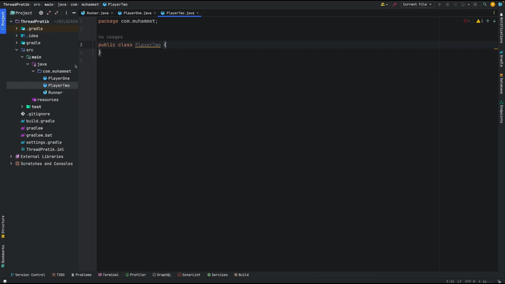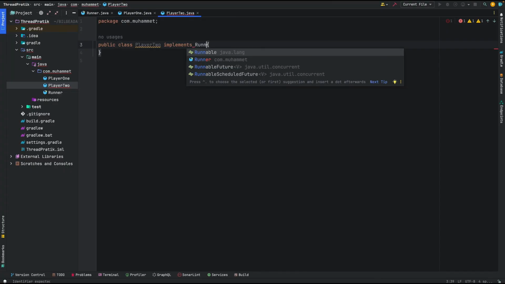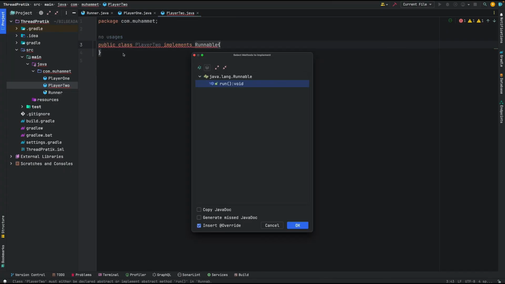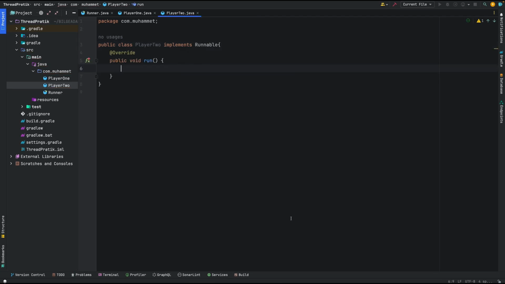There are 2 ways to do this, guys. The first is to do it using the Runnable interface. Let me write it like this, for example. You need to implement the Runnable interface in your class and override the run method inside it. So, you write here the operation you want to perform, the task you want to execute. This is the part of the class that runs on a thread.